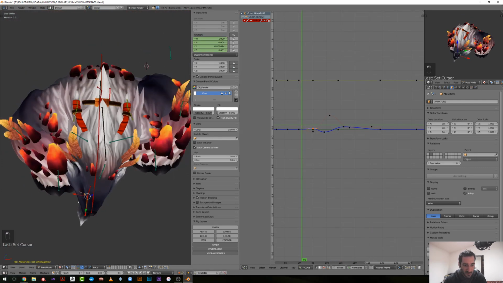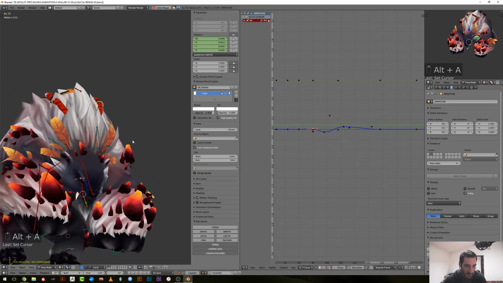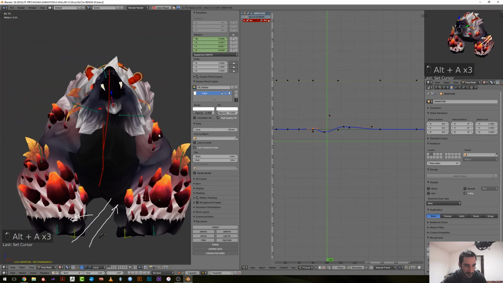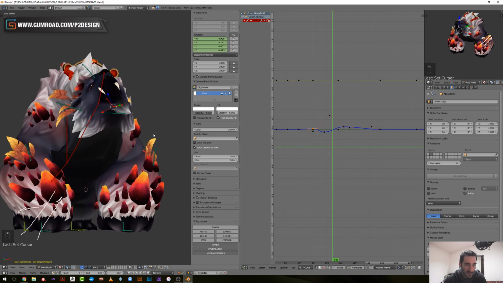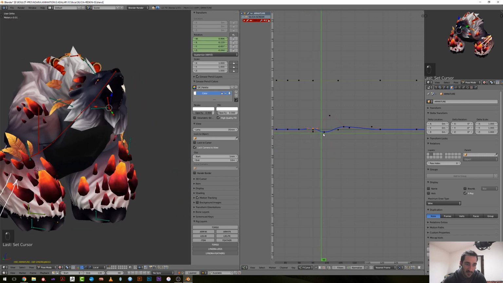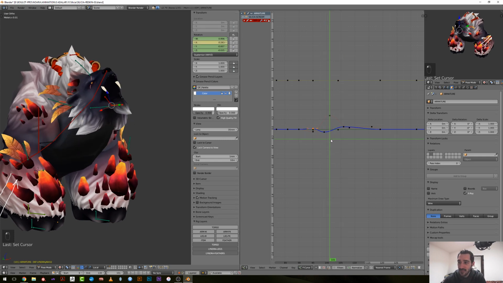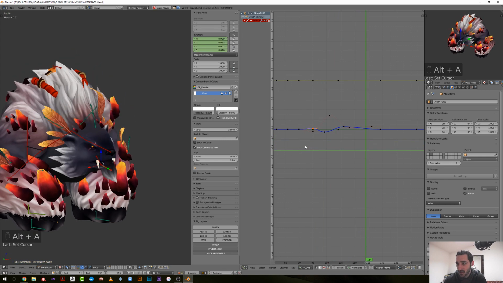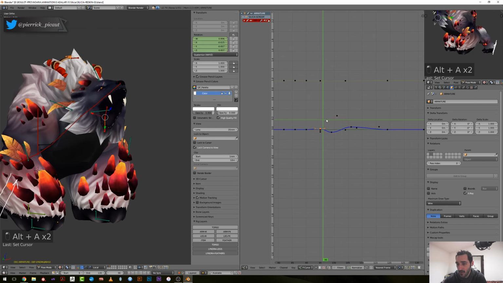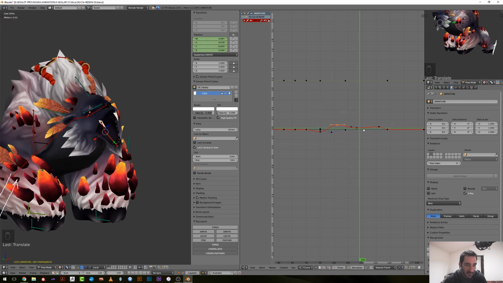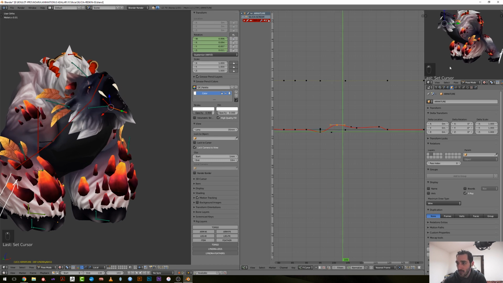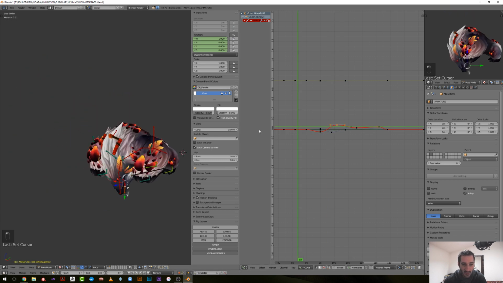Okay, let's look at it now. So it's yeah, it's a bit too much, but you have the idea. It's to make the jaw like it's dislocated, but it looks funnier. So I think this closing motion here, I don't like it. I think if I just keep the left to right motion, that should be okay.